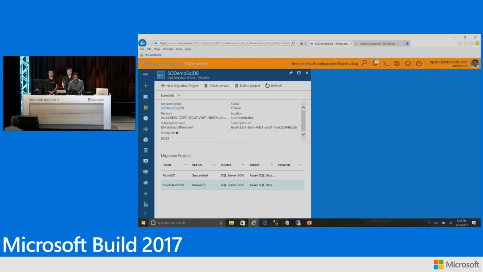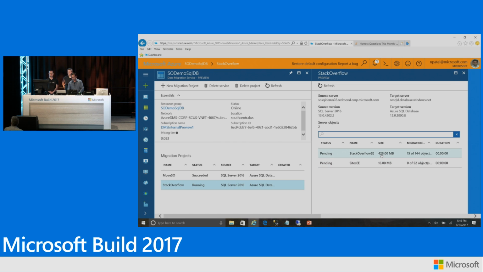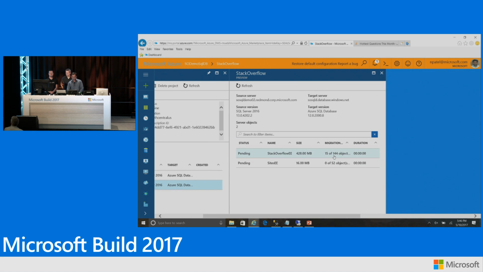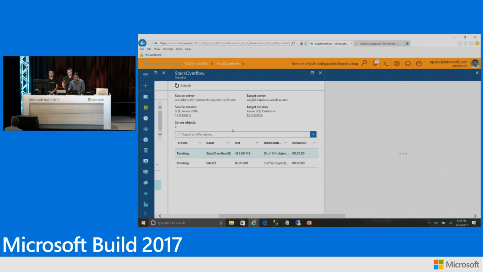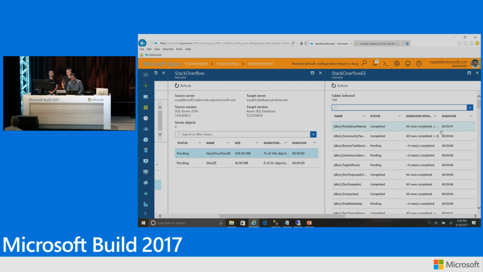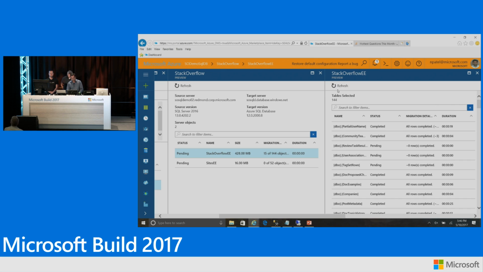And it starts doing its job. Let's see what's going on here. Well, it's created the project, and it's moving, I think, about 450 megs of the database. It's already giving you updates. 15 of the 144 objects are already moved. It's going to give you details about each of these objects, the time it took, and the rows, all in real time. We've implemented a streaming pattern here, for people who are interested in the details of how we are doing this, not batch, so hopefully it will be lightning fast to move terabytes of data. There you go. It's chugging along.